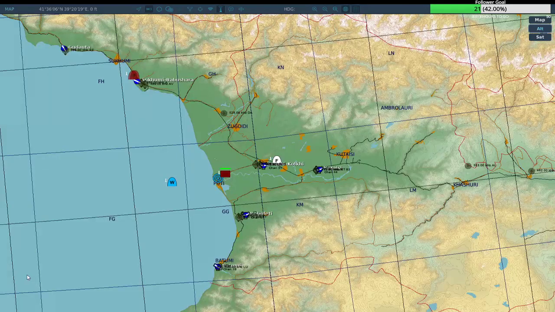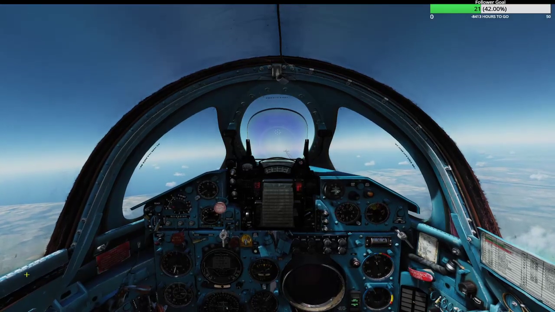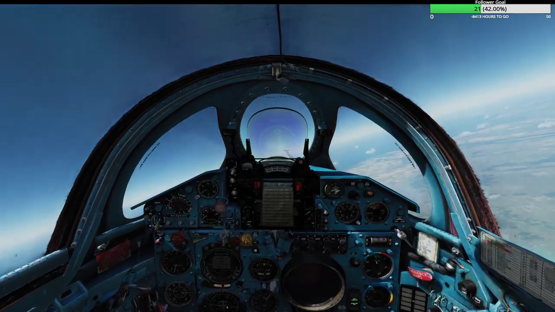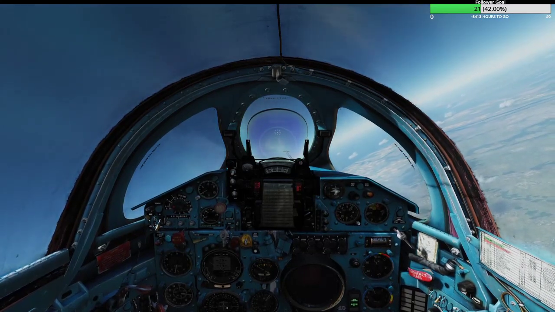Okay, I'm gonna cheat and use the F10 map because I do not know where those planes are. Okay, so they went to the north. So we're gonna try to turn to catch them. If we don't catch them, we'll just go back to base. I still have to tweak this mission.